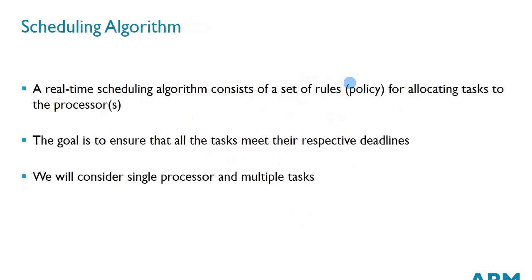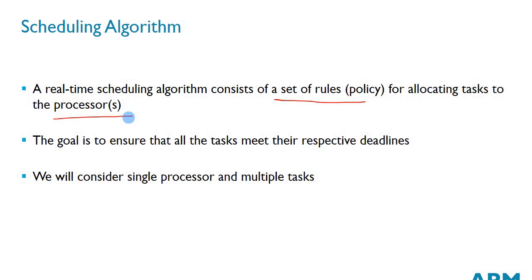So what exactly is a scheduling algorithm? It is basically an algorithm that has a set of rules for allocating tasks to the processors. We say processors because in some architectures you may have multi-core systems, with multiple cores running code concurrently, which is of course more complex. But in our situation we are dealing with a single core, a single processor, and many tasks are waiting to get a chance to run on this processor.